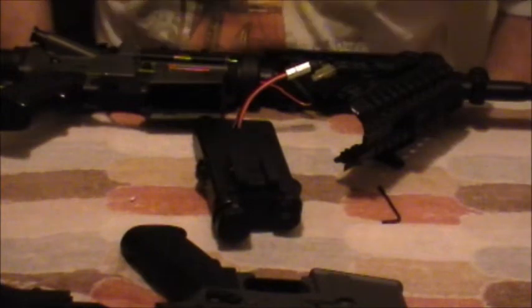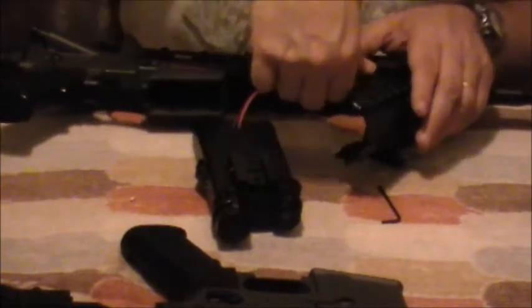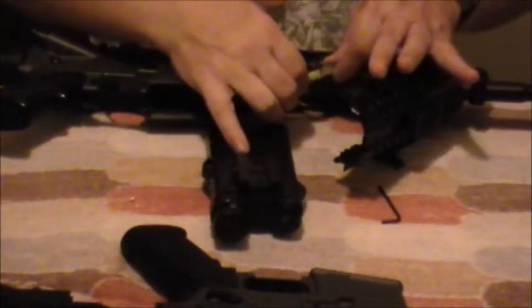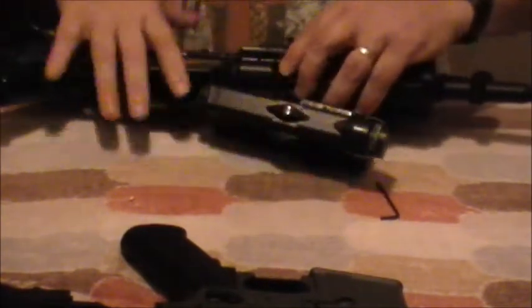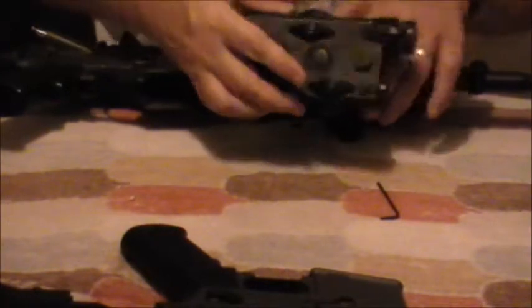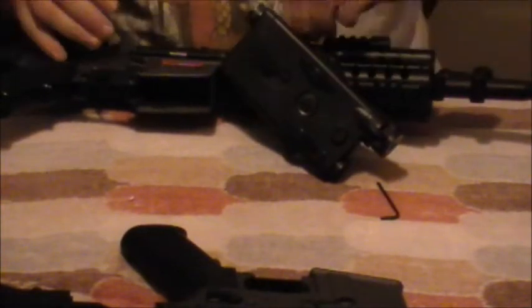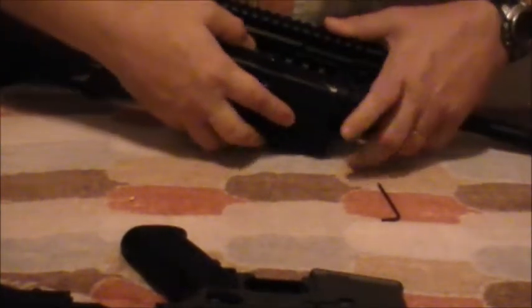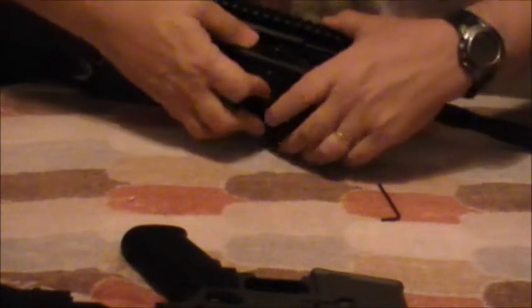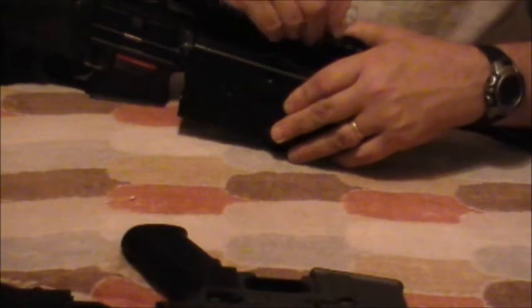After fiddling with the S-System, I realized I've got a problem — when I put this PEQ box on the side, it covers the battery connector I'd normally use to open and close that side. So what I'm going to do is connect the battery first, have it come out the bottom/side area, and then close it up, so that when I put the box on, the battery will already be connected. Maybe you'll have that same issue, maybe you won't. If you don't have an S-System, you probably won't have to worry about that.